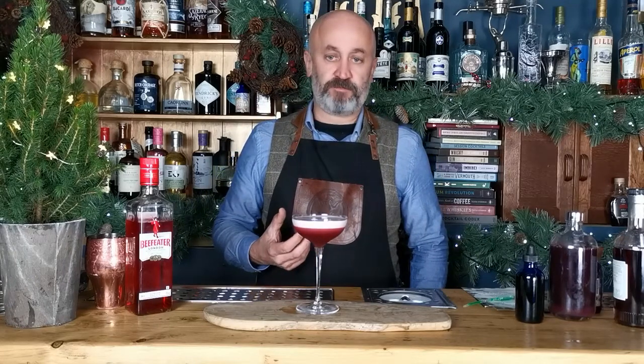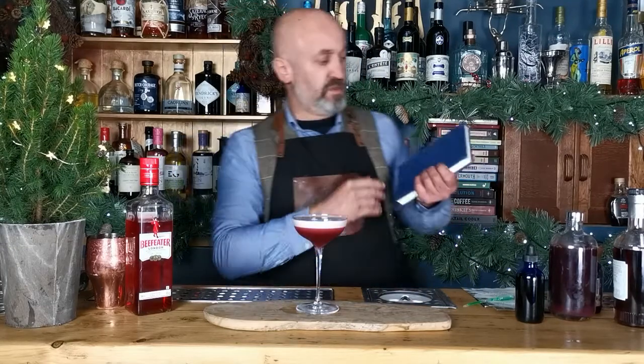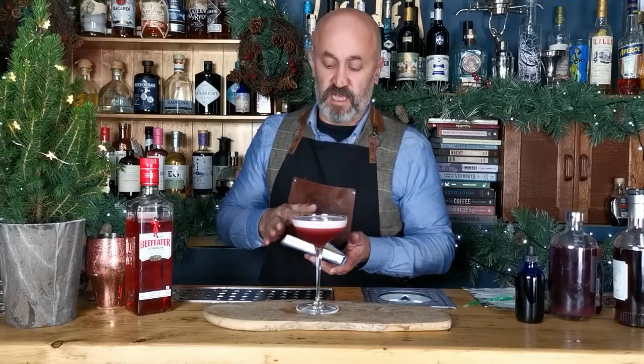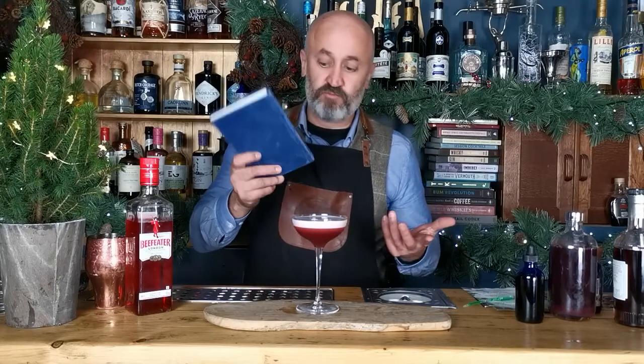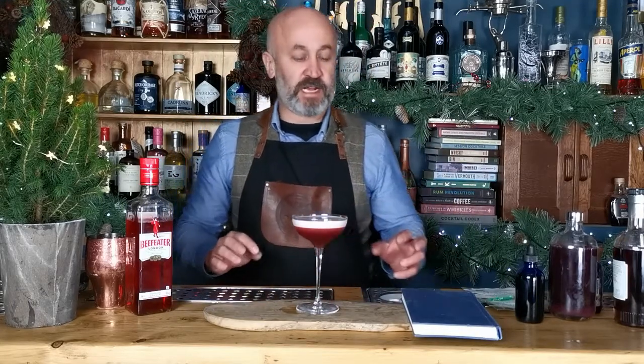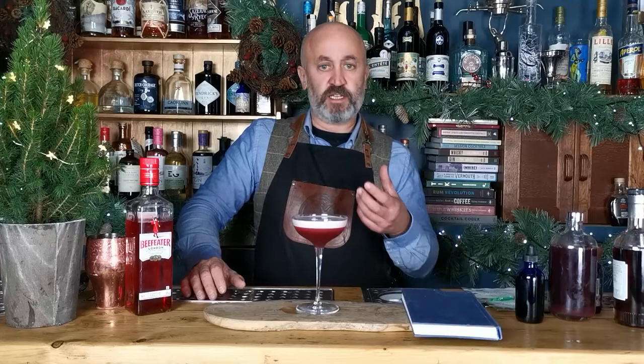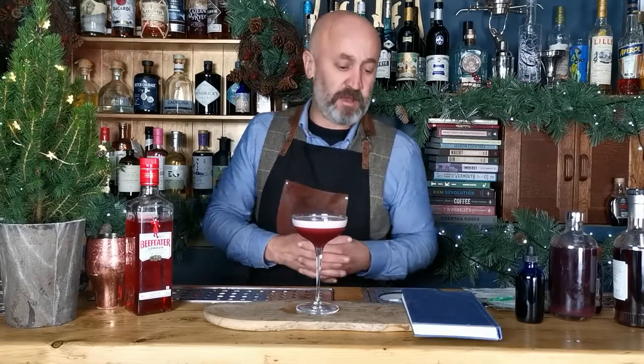One of the great things is that we went back and looked at the history of drinks. One of the very first cocktails was the sour cocktail. We have a book, this one here, called The Bon Vivant's Companion, or How to Mix Drinks by Jerry Thomas. As you can see, mine's really well worn and I use it all the time. This is about the fifth copy I've gone through, and I always have loads of notes in it on those classic drinks and how we make them. In there are four sours. This was the very first cocktail book, first published in 1862.